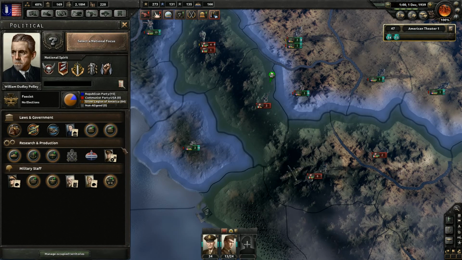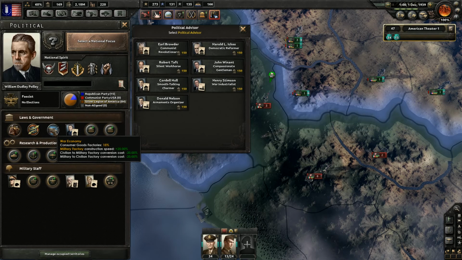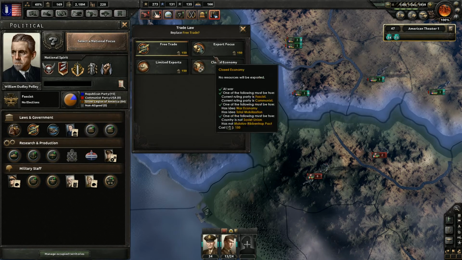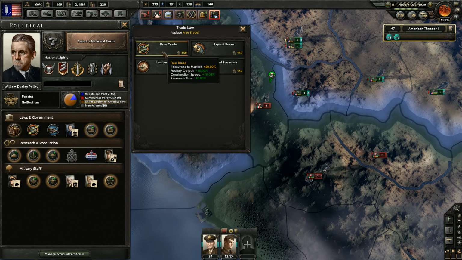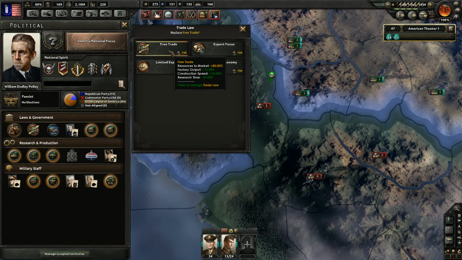Okay, let's pause for a second and see what we want to do with these modified governments. Do I want to do one of these? War economy? No. Free trade. We can close our economy. Export focus.